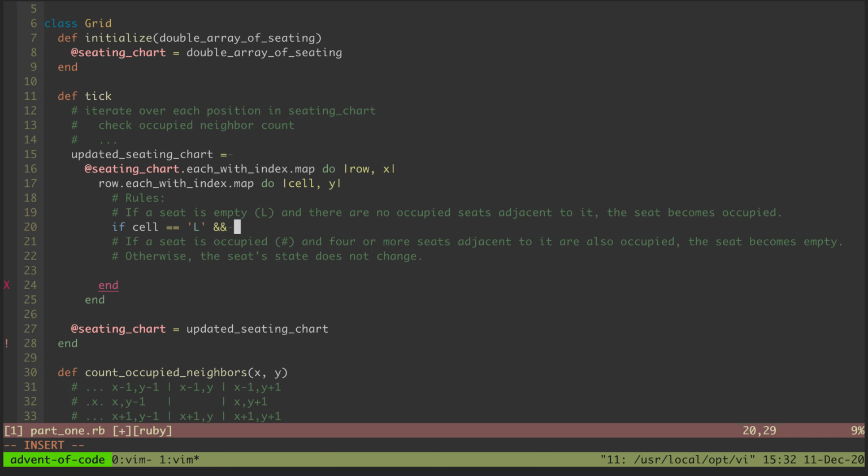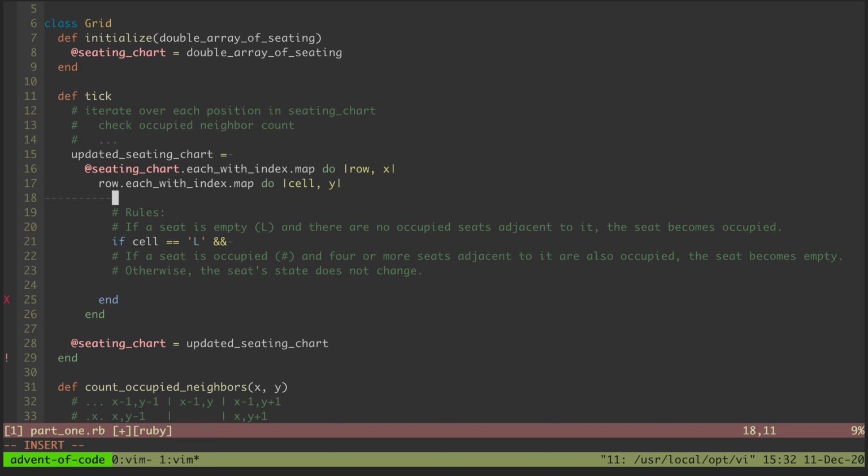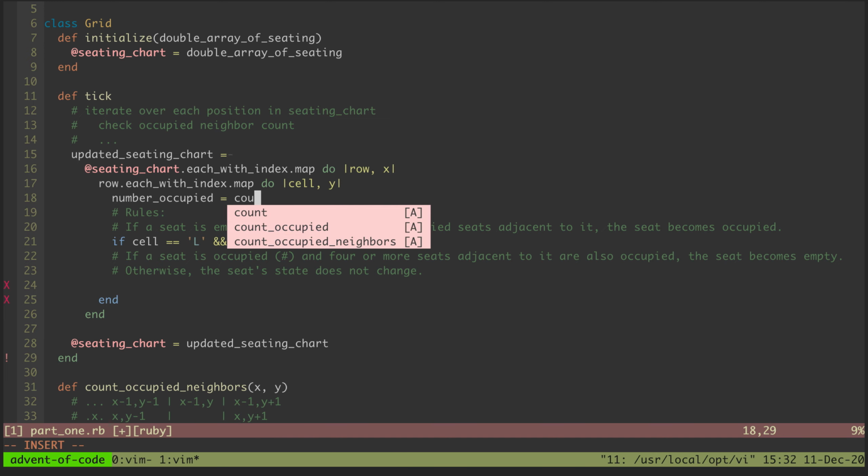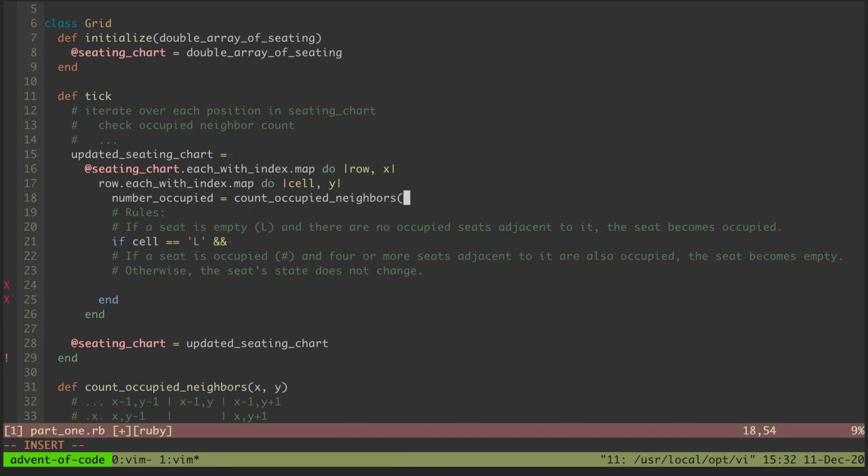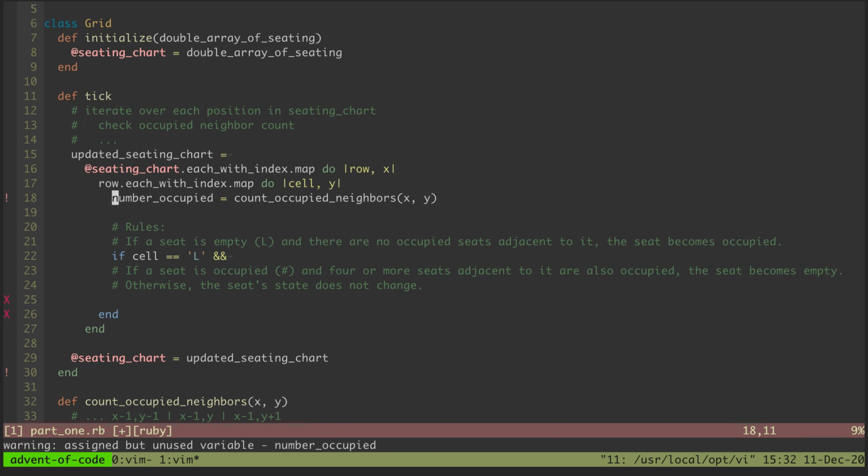And now we have a way of checking. So yeah, let's do a number occupied gets count occupied neighbors of X and Y. So we can use that with our rules.